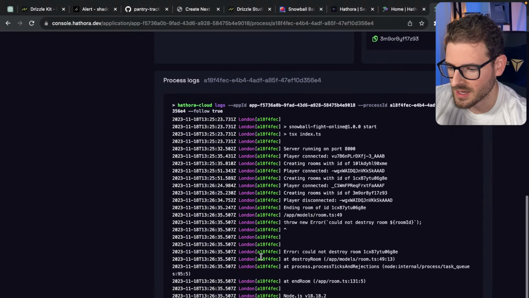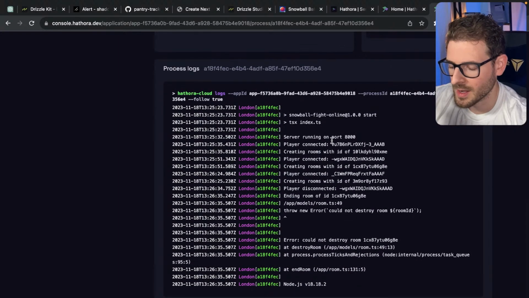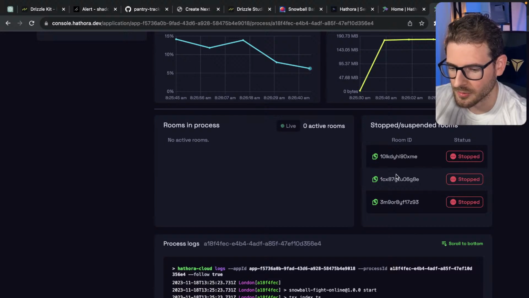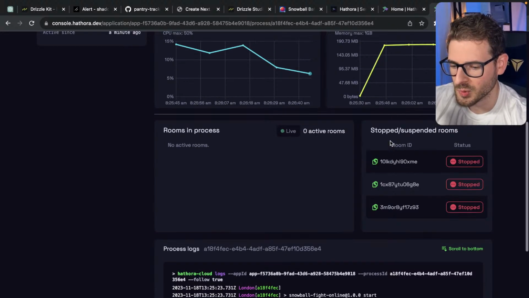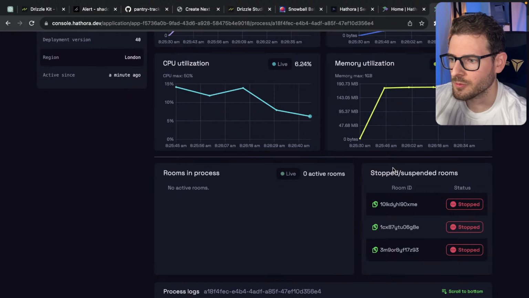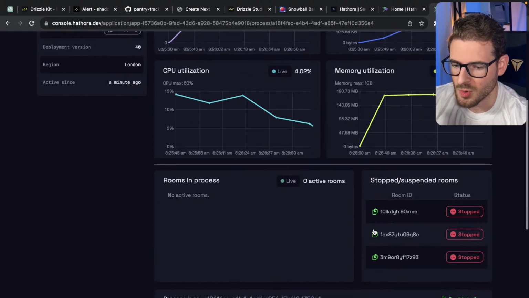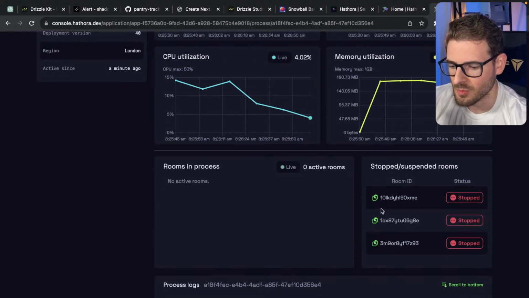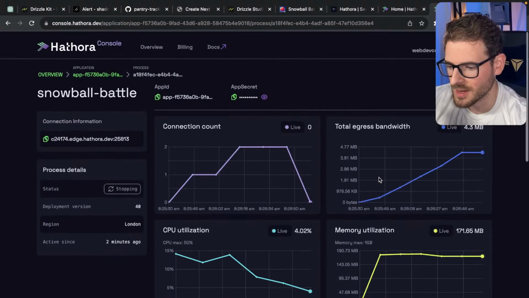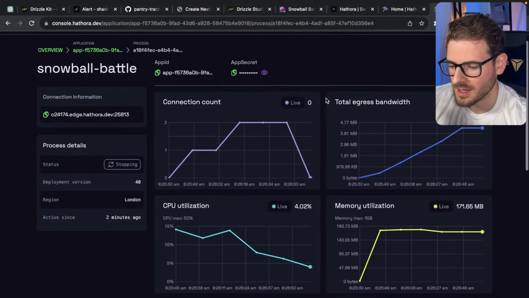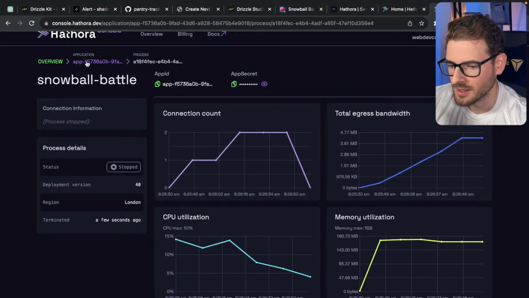Also down here, you can see a nice log when something happens. For example, for whatever reason, my game server has a bug and it crashed, and it did end up killing all of the rooms that were running. So that's kind of a trade-off between if you want to have a bunch of different rooms running on the same VM, you have that risk that if you run into a bug, it's not going to kill just your single room, it's going to kill all the rooms. So you have to make sure that your code is resilient enough to not just kill everybody.